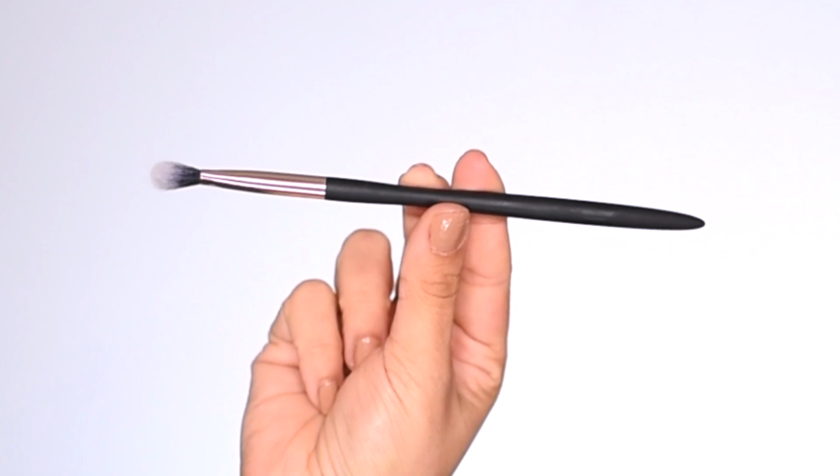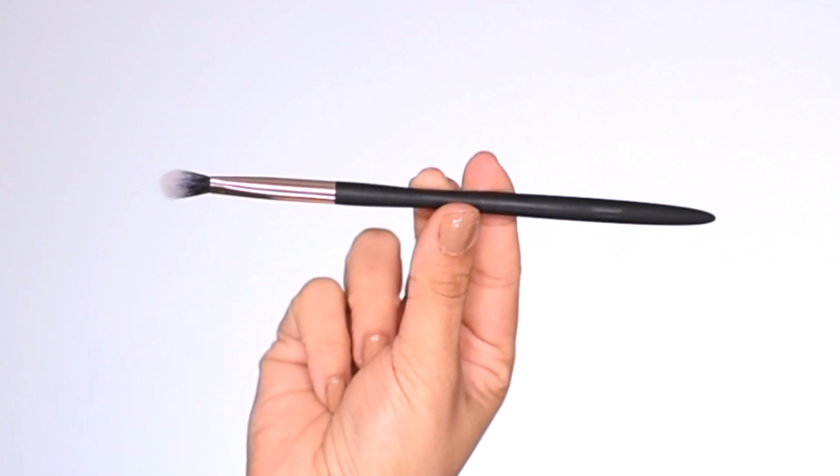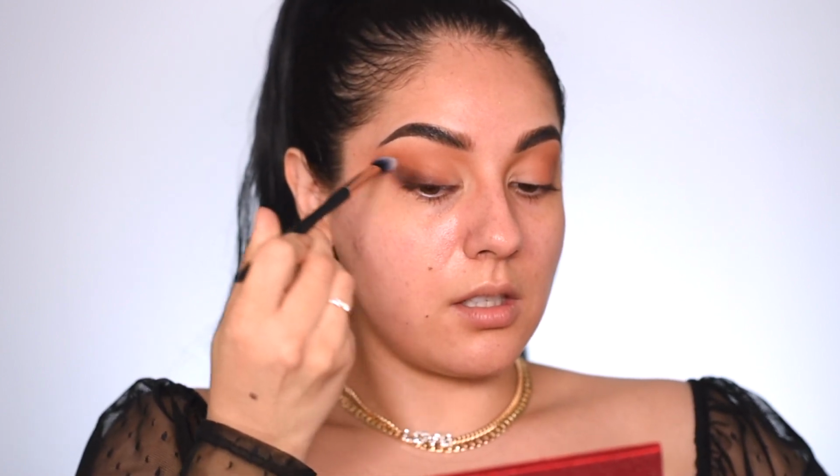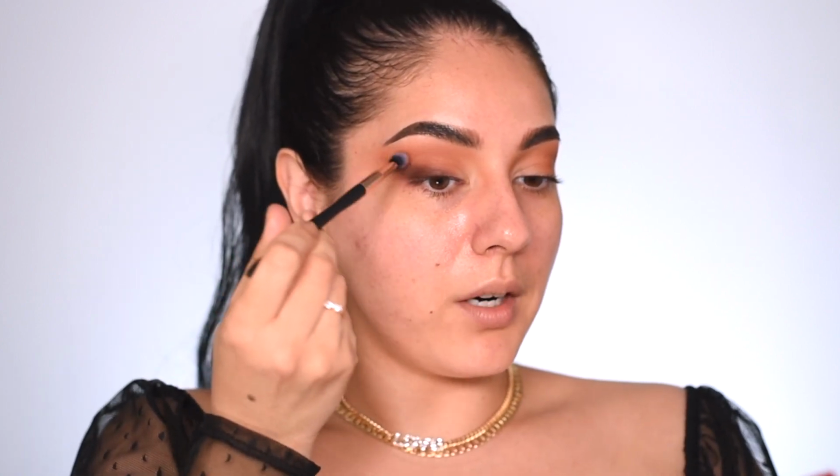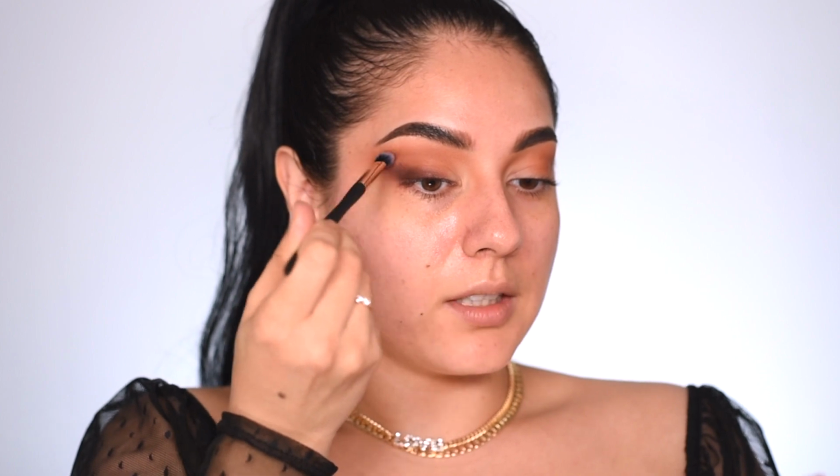Then I'm going to take another brush from Profusion, the Firm Blending Eyeshadow Brush in ES2. It's a clean brush, so it doesn't really have anything on it. This is just going to help me to diffuse a bit. What I'll also do is take a little bit of Prosperity and connect it up here to deepen the crease, going on the bottom part of the brow bone, above my creases.